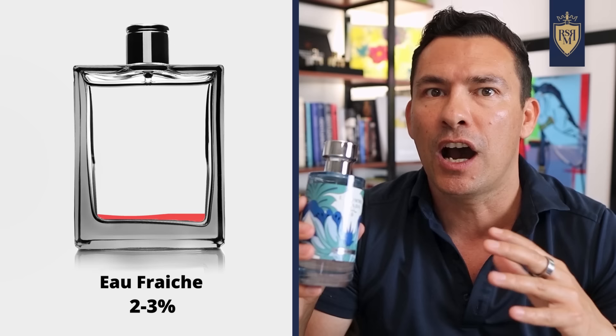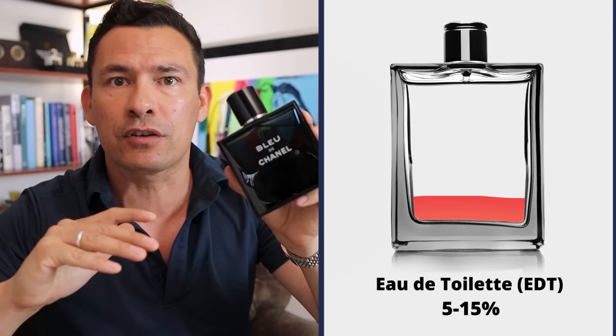If you're not familiar with the different concentrations of fragrances, it works like this. The weakest version — eau fraiche — has maybe 2% to 3% of fragrance oil mixed in with alcohol. Next, eau de colognes have about 2% to sometimes 5%. Then you've got the eau de toilette, the EDT — the most common concentration labeled on most bottles. Most designers releasing a brand new fragrance put it out as an EDT. That 5% to 15% range has no strict regulation, and these numbers are general. Companies sometimes just slap an EDT, EDP, or eau fraiche label on a bottle and it doesn't even match the percentage.